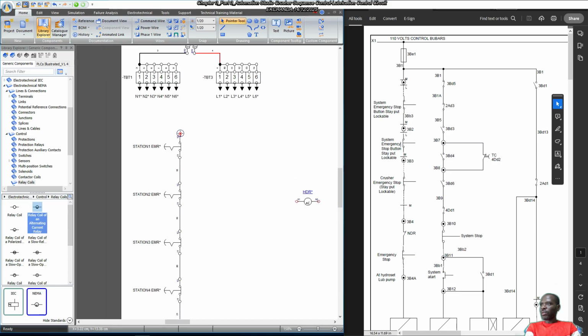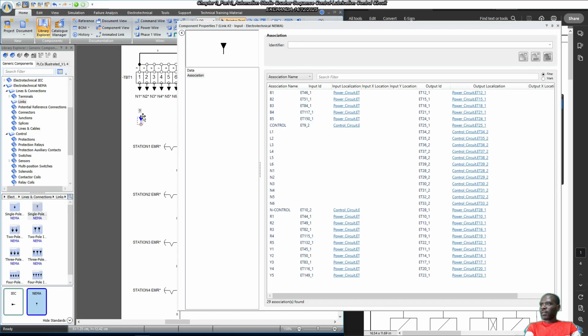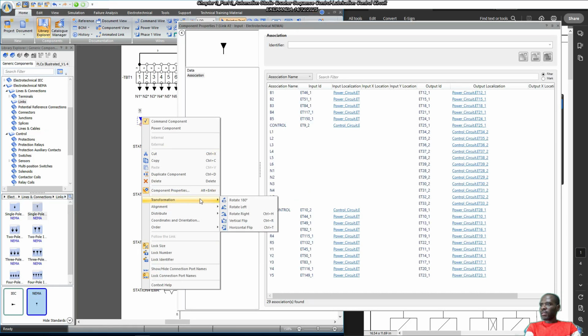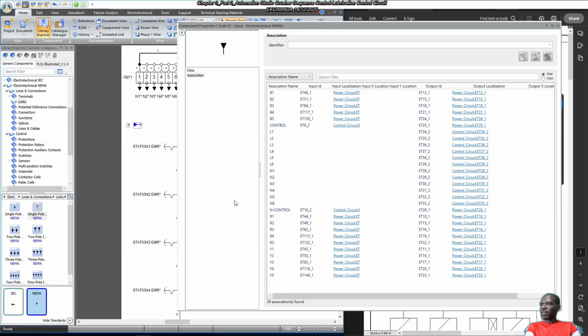So we're going to add input links. We come to where it says links, input, NEMA. We need this one. And then transformation, rotate left.